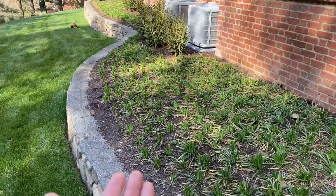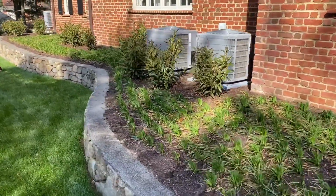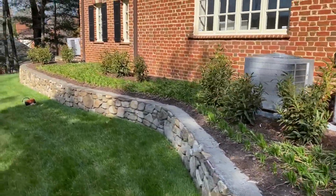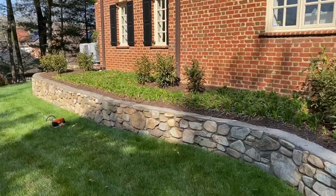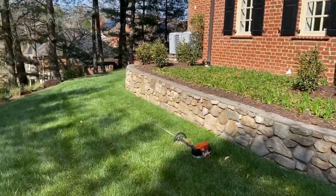All right, guys, I'm gonna show you just a few simple pointers that most of us know, most of us common sense, but we're gonna go over it anyways, just because it's necessary steps. If you're gonna be mulching beds, make sure you clean out all the debris. Make it nice and clean before you get mulching. There's no reason to leave leaves in there when it only takes a good 10 minutes to blow this stuff out and clean it up.